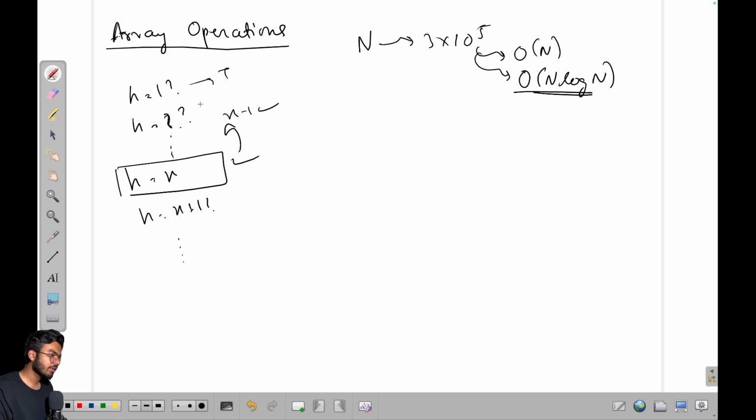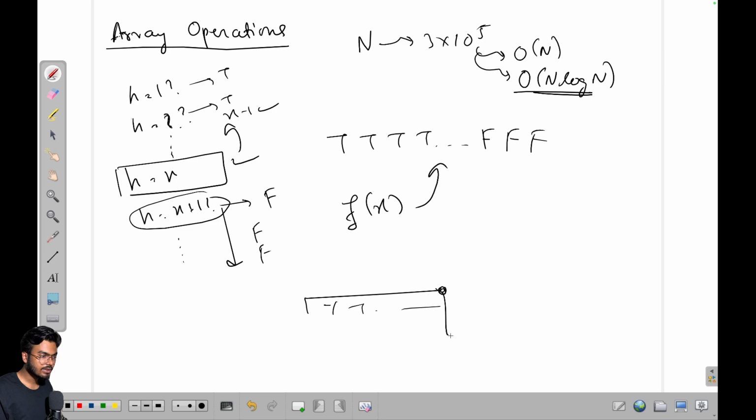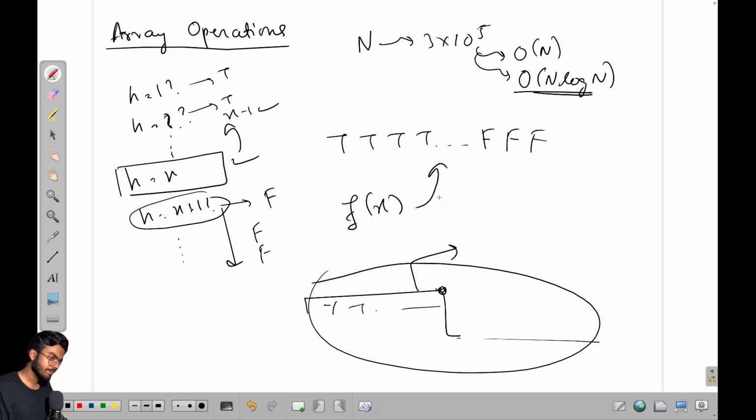So we had true, true, true, and then at some point for x plus 1, the function gave a false, like h index cannot be x plus 1, so all the further values will also give false. So we had an array of true true true, and then we suddenly got a false, and then we are always getting a false. And if we have a function like this, which for some increasing values gives true true true, and then at some point started giving false, then this function is called a predicate function.